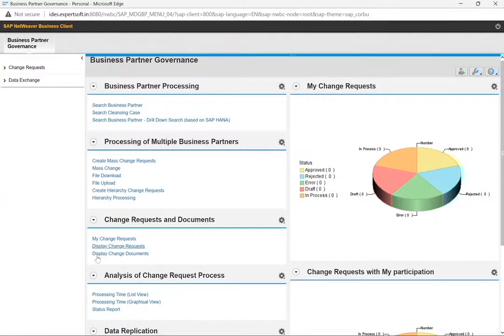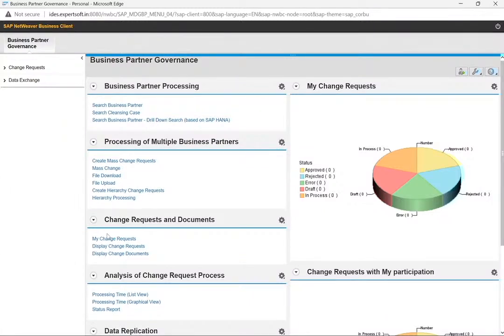And you can find your inbox. This is my change request inbox, or probably you can look at the change documents, the change history of the business partners. If you want to search for a particular business partner, you can see what changes have happened to it till today.